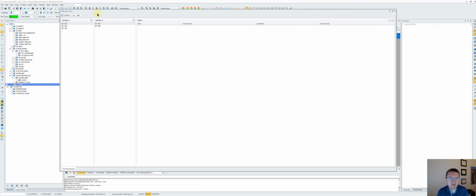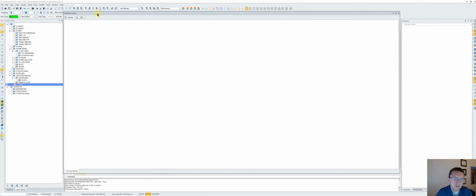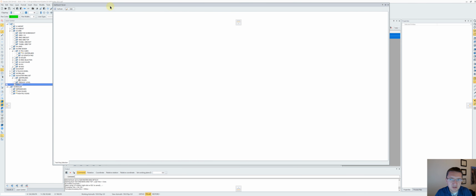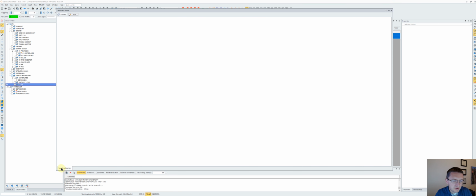It's refreshing, so give it a second. There we go. So this is what it should look like if you're starting from scratch. It'll have the test ring selection from that last window we just typed in.